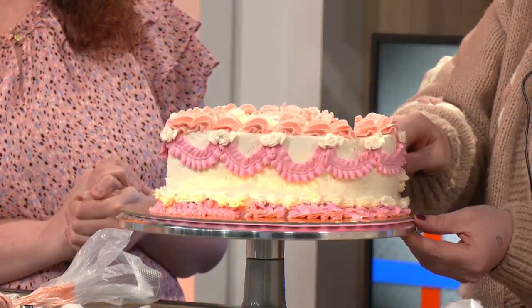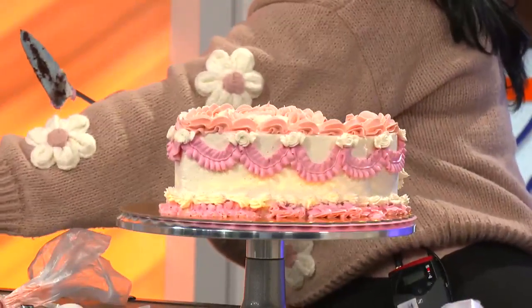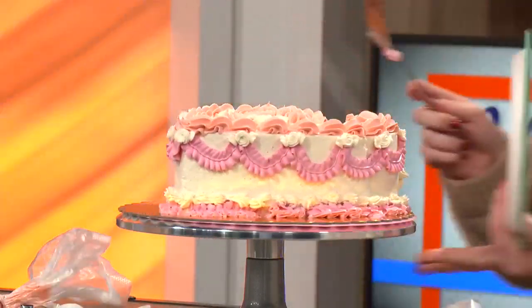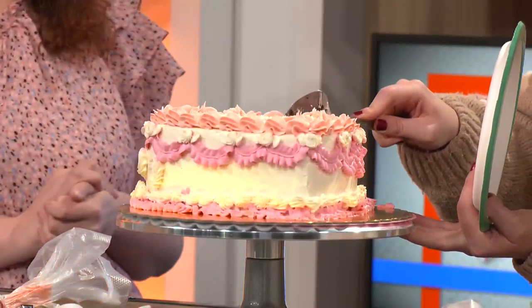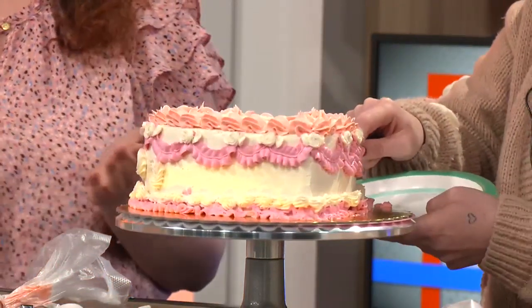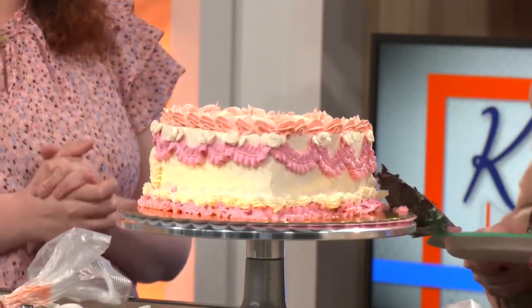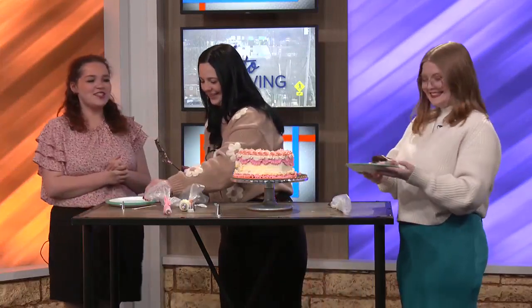Just right down. And then — oops, that's fine. It just looks so pretty. It smells so good too. Yeah, thank you so much for doing this for us and bringing this cake. Thank you for having me — I'm fulfilling my dream of decorating the heart cake. Anytime you want to decorate. Sorry about that, my finger got in it. Oh, and it's chocolate too. It's one of my more popular recipes. And all vegan.